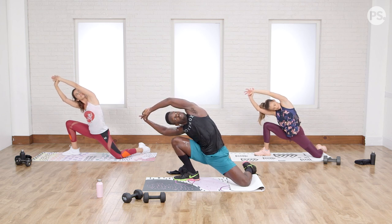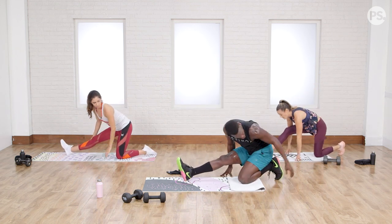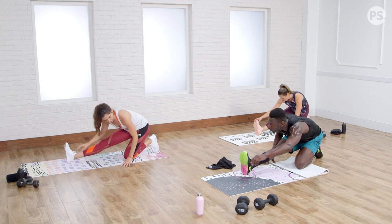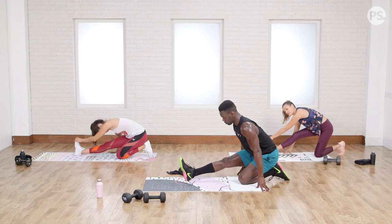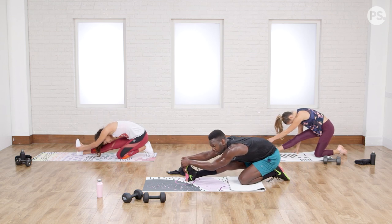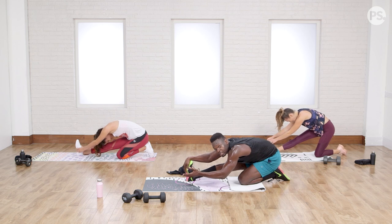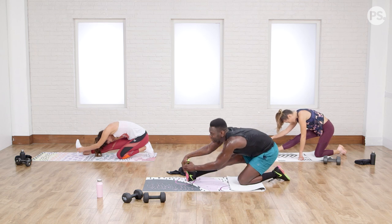Right leg is forward — sit back. If it's uncomfortable, you can curl your toe under in the back, or go flat. Reach the left hand forward, and if you feel good, left hand joins it. Maybe all you feel is being on your hands right here and letting it marinate — I get it. You can build to maybe both hands forward, pushing that butt to the back of the room. I told you we should have just skipped from the dynamic warm-up to this — this is the best part. It was fun torture, but it felt really good.